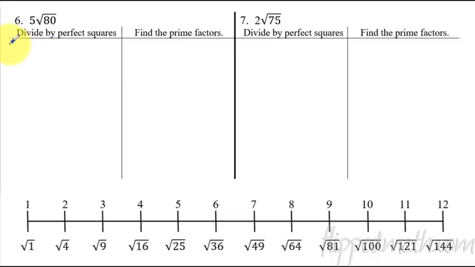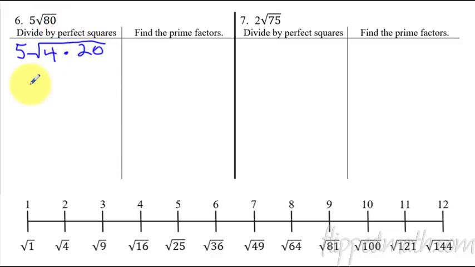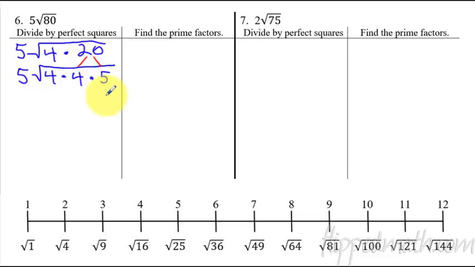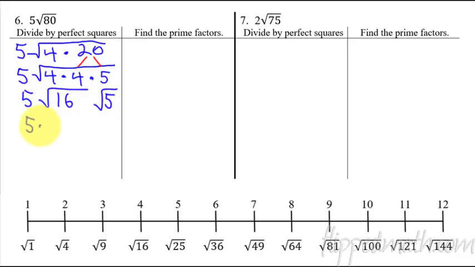Number 6 — I put this one here to show you that sometimes with perfect squares it's kind of hard to figure out the largest one. I know 4 can go into 80 evenly and 4 is a perfect square, so let's just do that. 4 times 20 gives me 80. Now, can I break it down further? Yes — 20 breaks down into 4 times 5. The square root of 4 times the square root of 4 is 16 times radical 5. Square root of 16 is 4, so I get a 4 on the outside. I totally could have skipped a step if I just recognized there were two 4s — go straight to 4 on the outside.